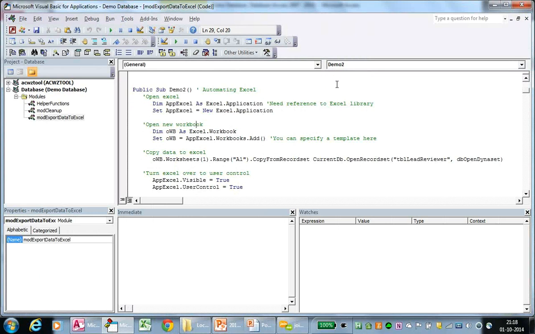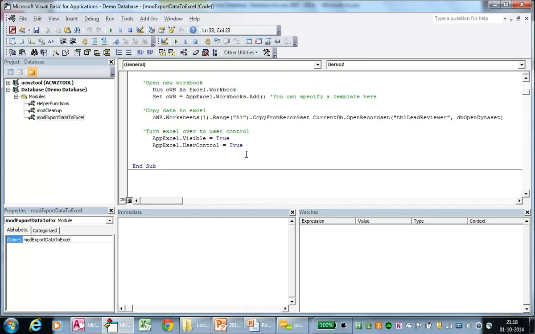So what we start by doing is creating an Excel application, and then we set our application to a new Excel application. We dimension a workbook, and we add a workbook to our Excel application. If you want, you can specify or use a template here.